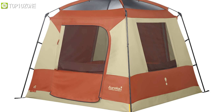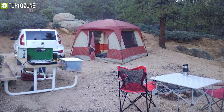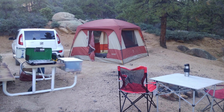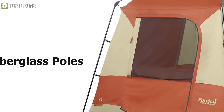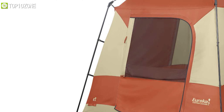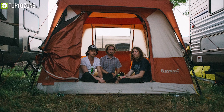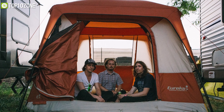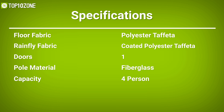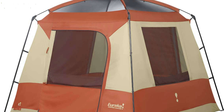The Eureka Copper Canyon four-person tent offers a compact design and durable materials in order to keep you safe from any unwanted elements while providing a decent living space for your family camp. Combined with polyester taffeta fabric and fiberglass poles, this tent stands like a statue, meaning it'll withstand even the highest wind speed. It offers large D-style doors and half windows which allow easy entry and exit, while a full mesh roof ensures superb air circulation. This family tent has a capacity of four people. If you need a small-sized cabin tent that can be set up in no time, then this mini four-person tent will surely serve your purpose.